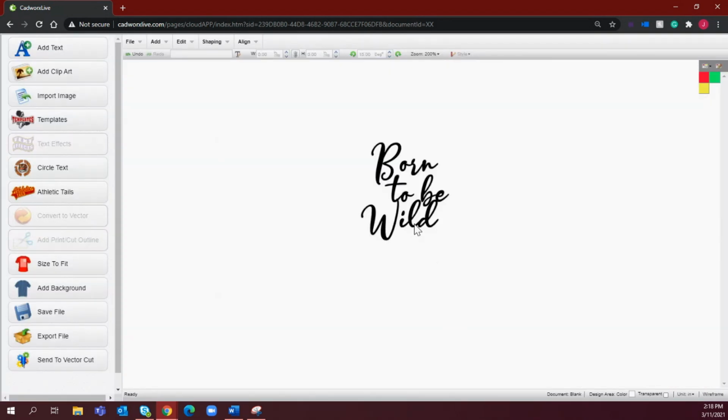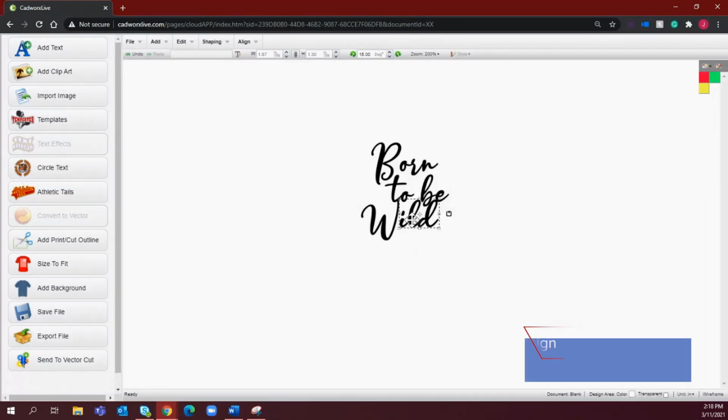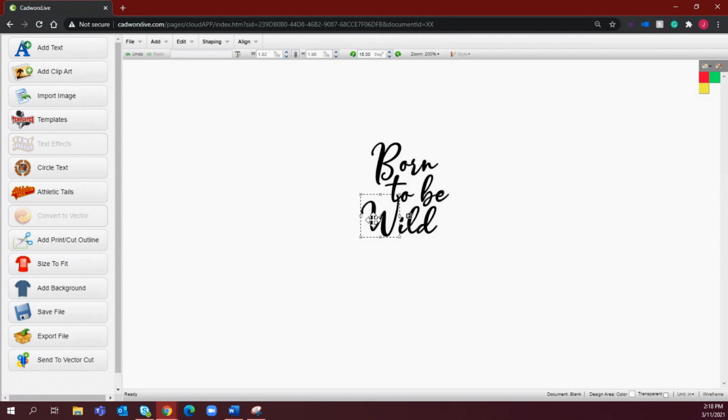Whenever I import my Wild text, I don't exactly like how it falls. So what I'm going to do is go to shaping and break apart by regions. And I'm just adjusting these three letters here and dropping those slightly. And then adjusting my W to where I want that to fall as well. Once I am happy, I can go ahead and just group all of these together, make some final adjustments that I want.